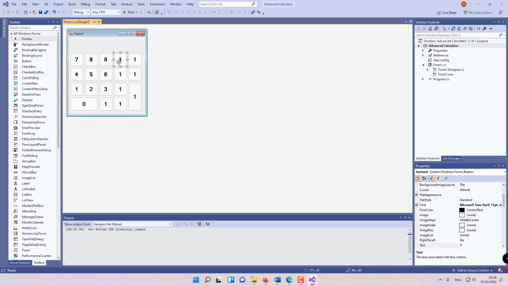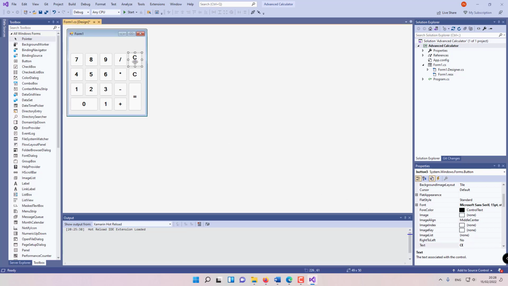Okay, so here this button will be my division, so I'm going to put /. This button will be my multiplication, so I'm going to put an asterisk. This button will be my subtraction, I'm going to put minus, and this button will be my addition, I'm going to put plus. This will be my equal sign, so I'm just going to put here equals. This will be to clear everything. I'm just going to put capital C. And here will be clear the entry, so I'm going to put CE.